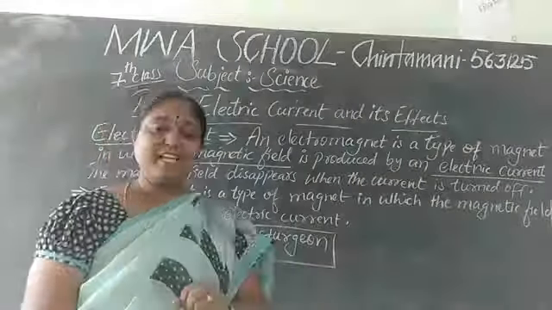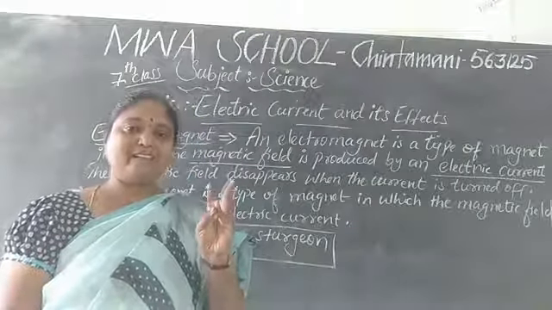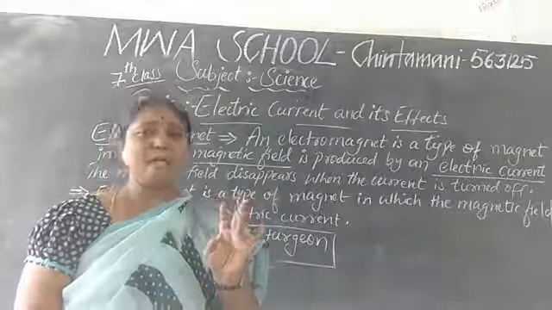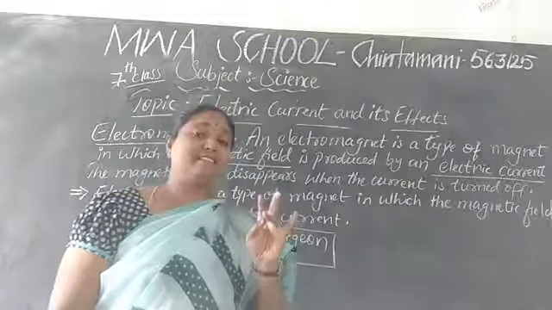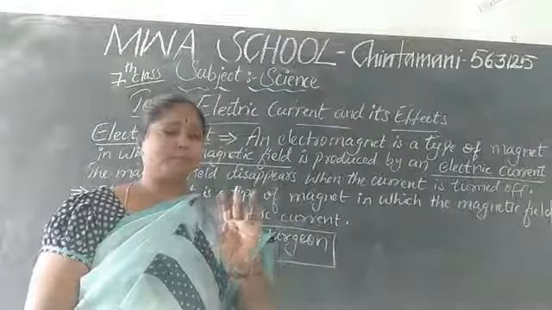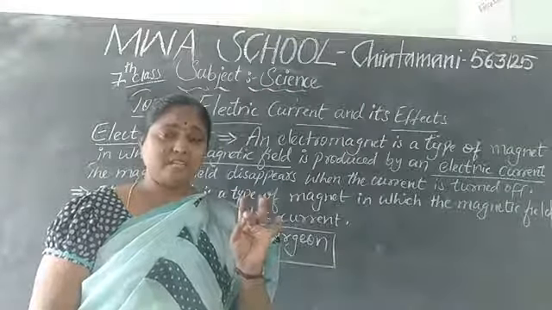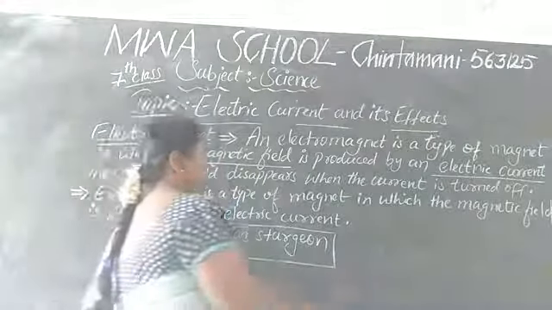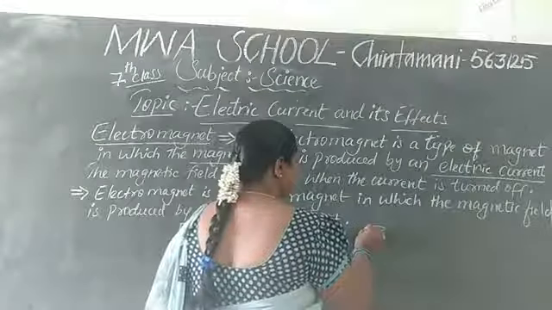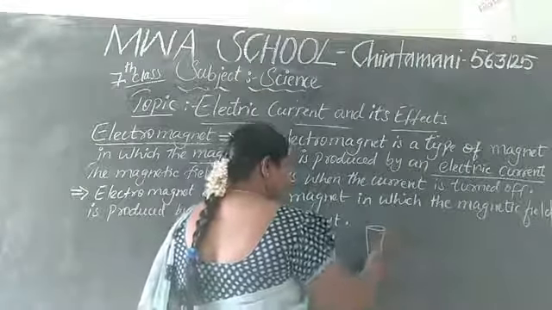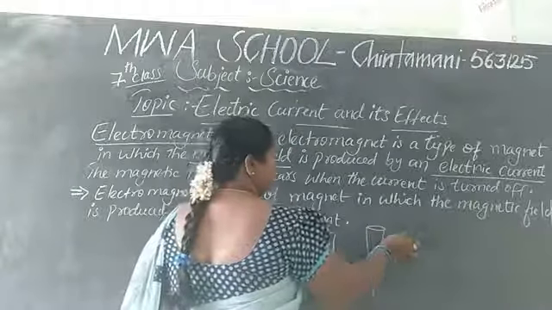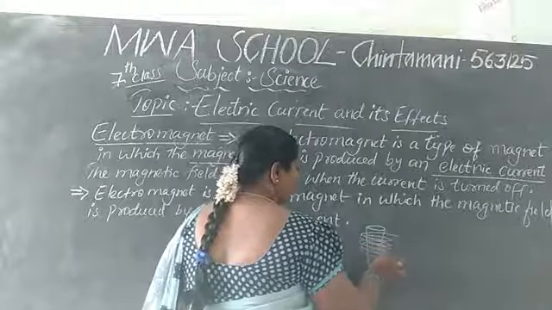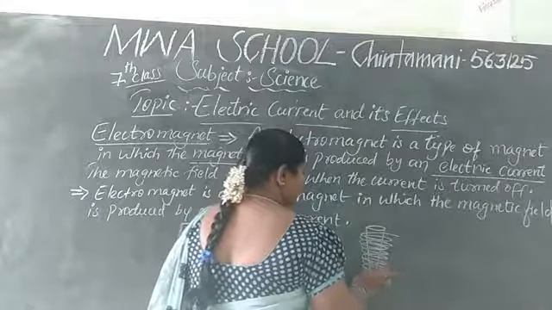For this activity, we need a copper wire, a small battery or a cell. Also a 9-volt cell is enough. Then an open and close key, then a simple iron nail. First take a simple iron nail, children. For this nail, wind the copper wire. So you have to wind the copper wire around this nail.